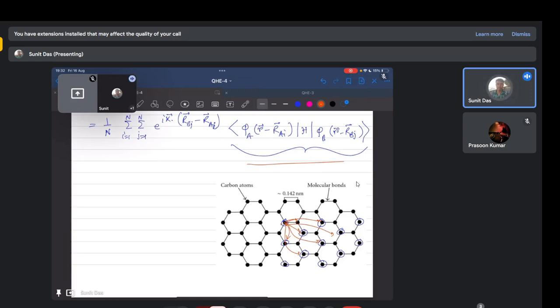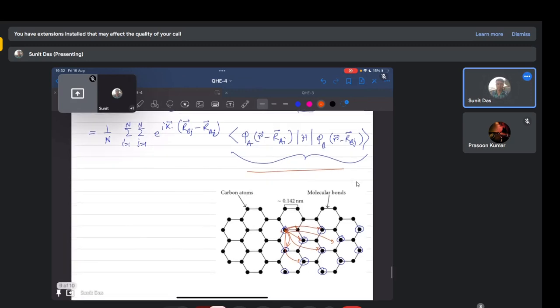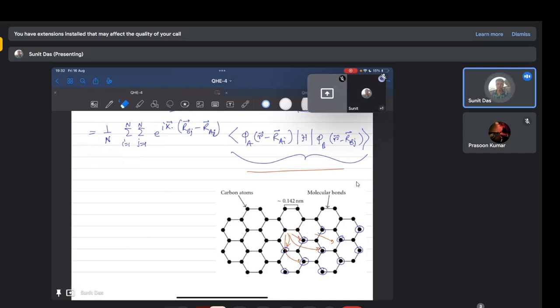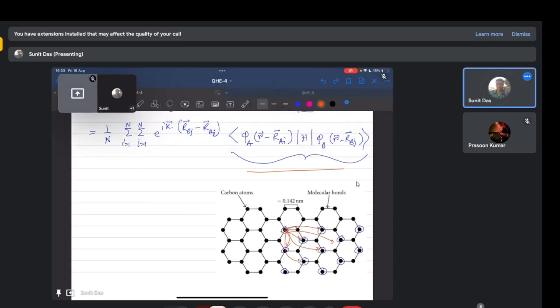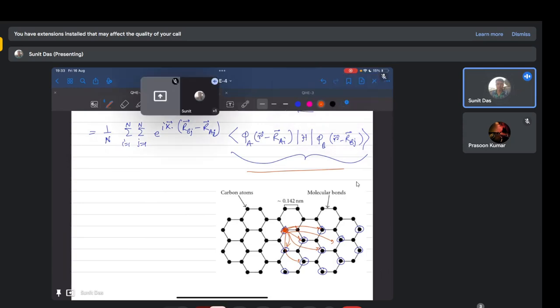So the point is, an electron, sorry, I omitted everything. Okay, so the electron of this atom, let's say, it can easily hop. Oh, sorry, sorry. This I have explained completely wrong.